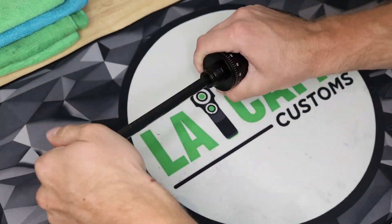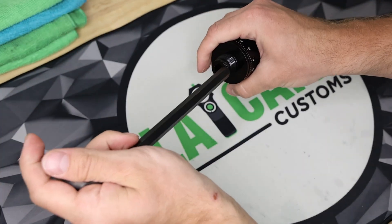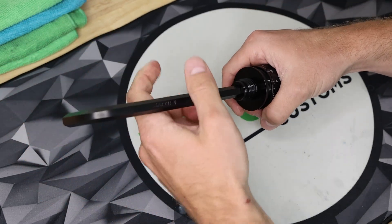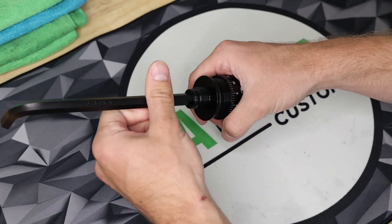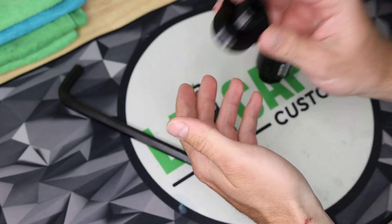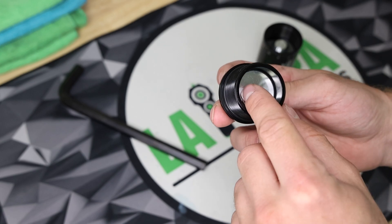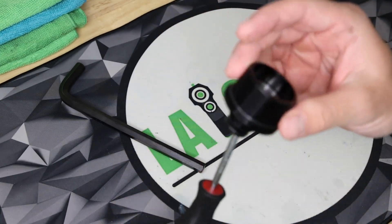Now for those of you that really want to know what's going on inside, I'm going to unscrew this unit using a big hex screw in the front and explain the internals. Polar Star has diagrams posted on our website that break all of this down if you're curious. On this inside face, we have the adjustable baffle, and there's a tiny slot cut out to allow CO2 to go out at the top.